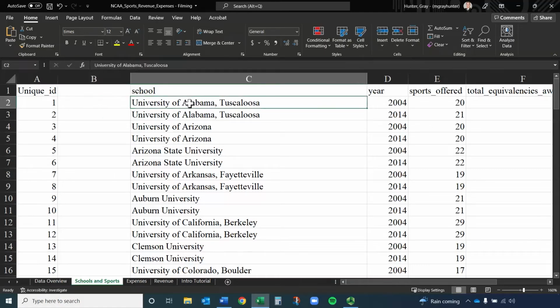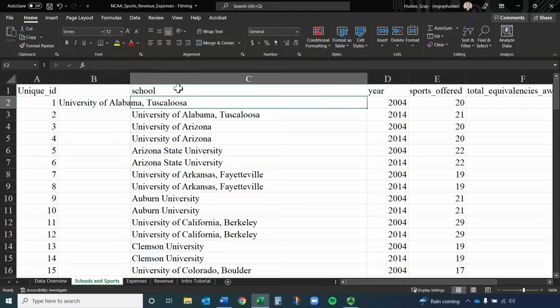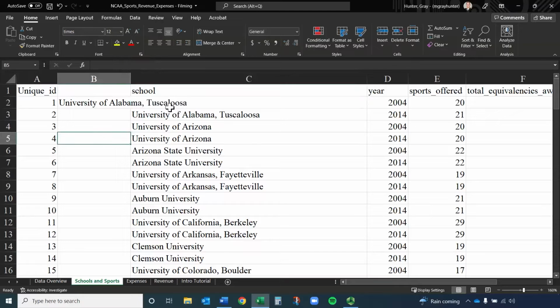Another way you can use this is, instead of double clicking, if you get the cursor to change and then click and drag, you can put this wherever you want. So it's kind of like cutting it. So you can cut and paste. So it moves it all the way over. Note that it looks like it overlaps these two cells, but if I click here, note that there's nothing in there. It'll show out there. I'm going to undo this.